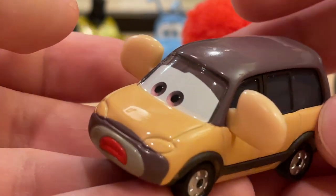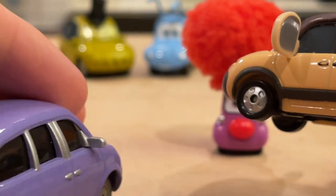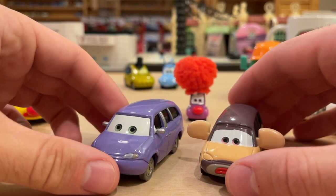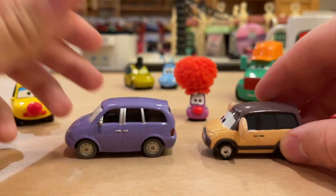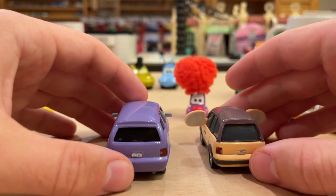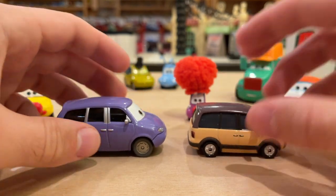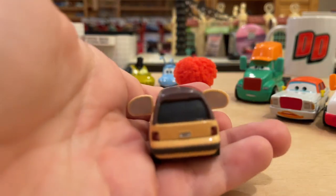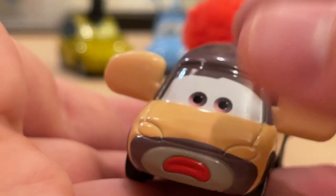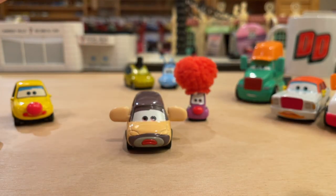Now this guy — there is an actual clown like a circus clown in Cars on the Road that pretty much matches this guy's model. However, they could have easily used Mini, another unique model. Both of these have never been duplicated for another character, but they are different. Circus Van is a little smaller than Mini. They could have released Circus Van in the same model as Mini and no one would have batted an eye, but they do have different wheels. His license plate reads R6-833 — pretty cool that he has a normal license plate, though we don't see it in the movie.